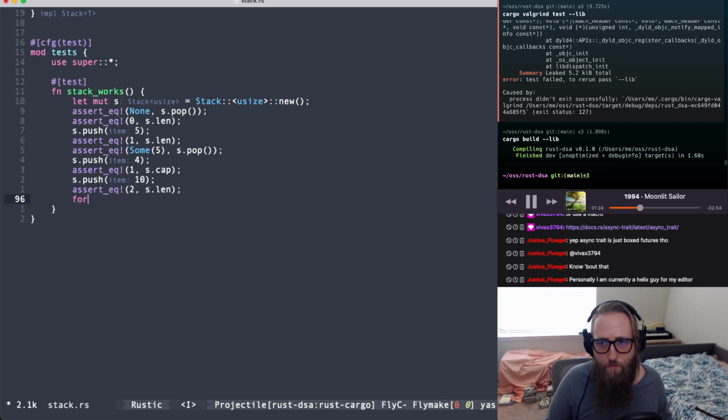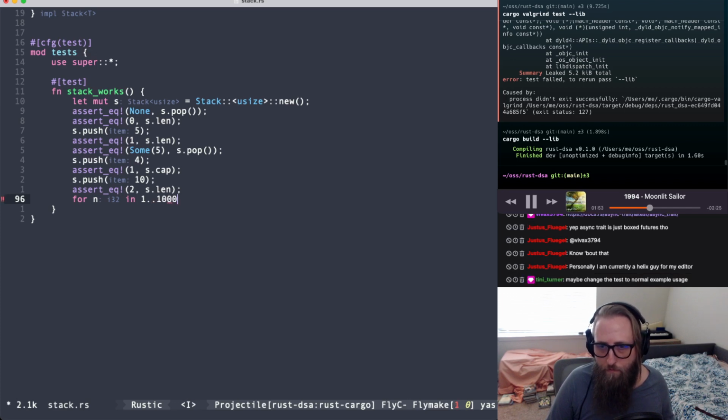Does that make sense? So what do we need to see? If this is 0.2k and we're writing 8 bytes with every value, I guess if we wrote 1,000 values, we definitely should see something, right? So if I said for n in 1 to 1,000, we'll make that inclusive.